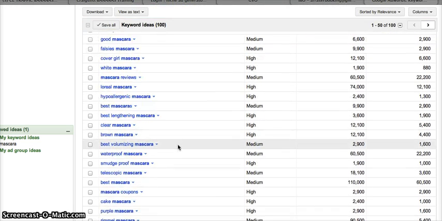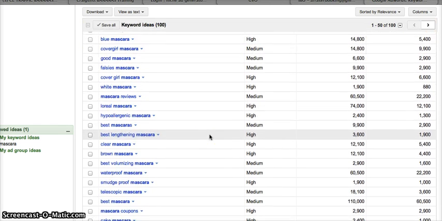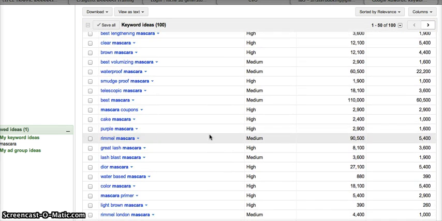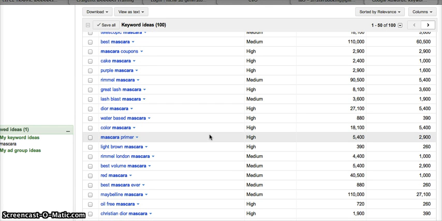And then I would just scroll through, and the first thing that I typically do is check the competition to see if it's high, medium, or low, just to give me an idea of if I could actually rank for that keyword in the search engines, meaning SEO. When someone types in a certain keyword or is searching a certain phrase on Google, what would be the probability of my content showing up on the first page or the second page of Google? But you always want to try to go for the first page of Google.